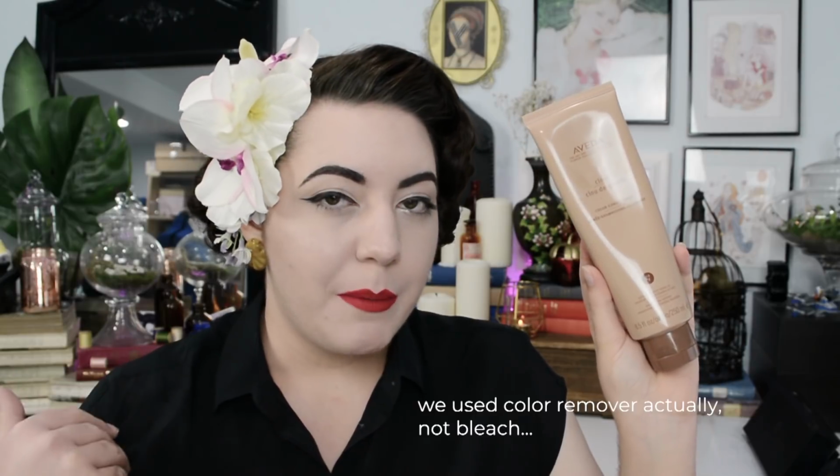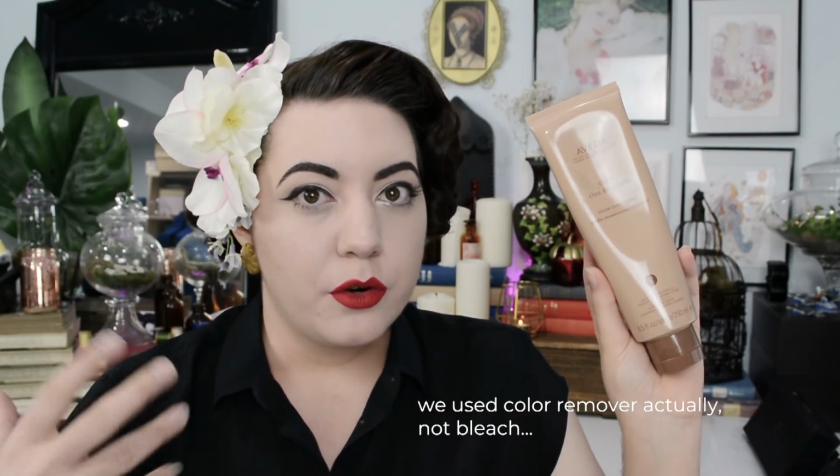My hair is a really inconsistent color right now. My roots are definitely darker. I have some banding going on, and this just really helps to even that out. So if you're looking to go from maybe a natural color or an ombre back to a brown hair color, really look into this. I think this is a good option. I kind of wish I had gone straight in with this instead of trying to bleach out my purple and then put brown or whatever over it. I think I would have been okay if I just put this on over my faded purple. But of course, hindsight isn't a beautiful thing. So this has been saving my bum. Even though it's kind of expensive, it's definitely worth it.